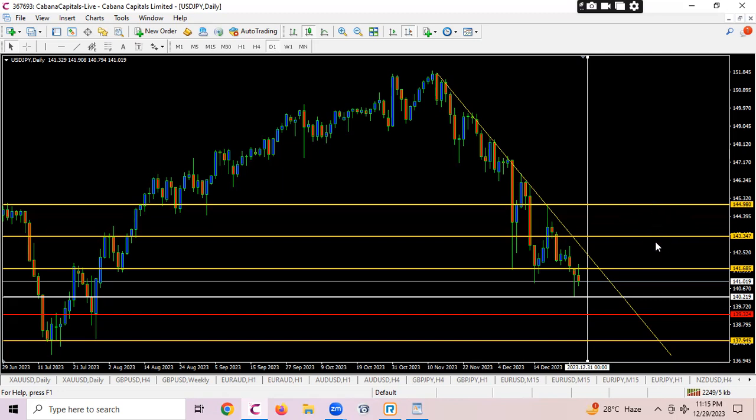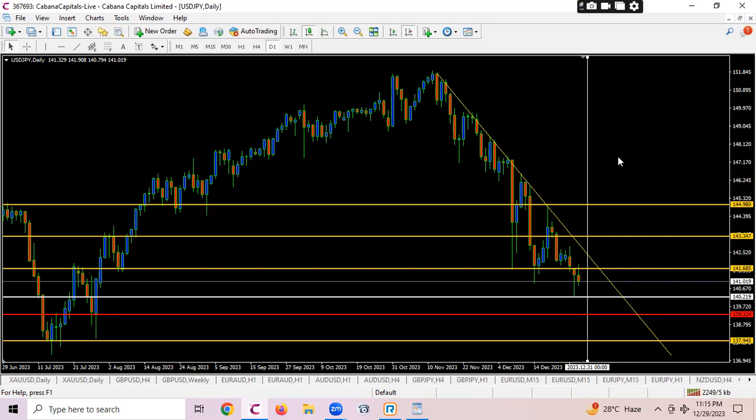If you don't have the patience to wait for price to pull back to that level, you ought to have entered the trade earlier. Wait for price to pull back at least 50% before you consider buying. I hope you're following.